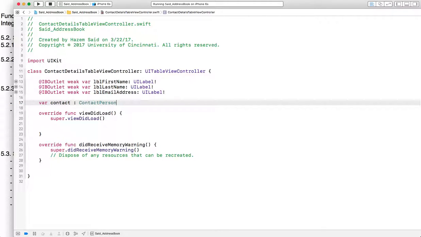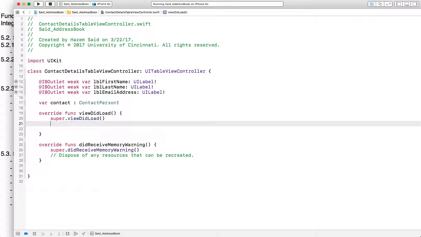You can decide like we did in module 2, and we're not going to initialize it. So you add the exclamation mark to suppress the compiler error and tell it that I know that this is possibly not initialized, but it's not going to be used until it is initialized. And I can guarantee that because this contact details screen is not accessible without the segue. So once you do that, what do I need to do?